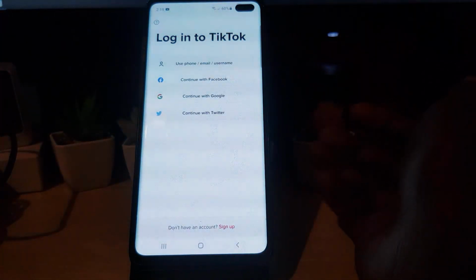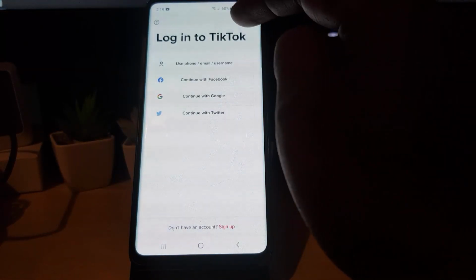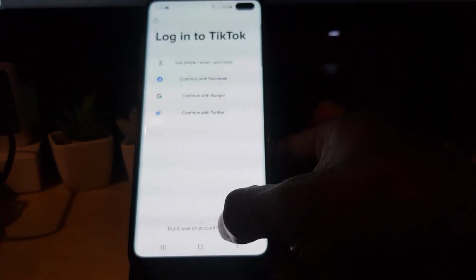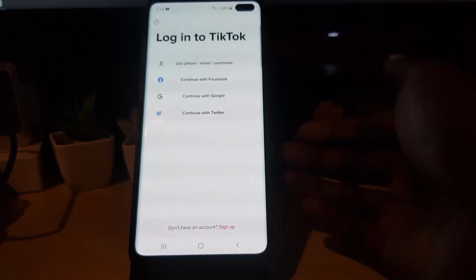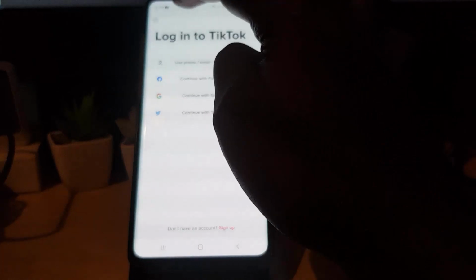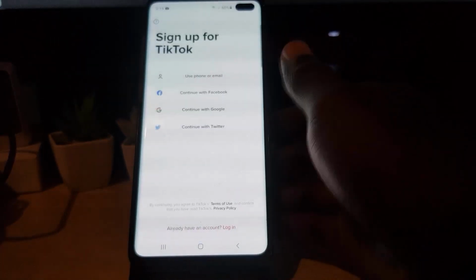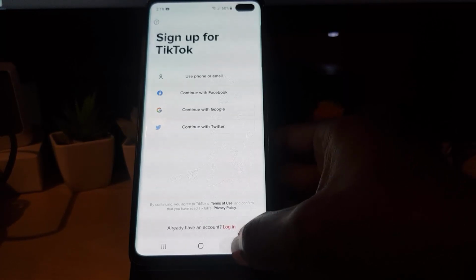For example here, as soon as I launch TikTok, no matter what I do, I can't close this out to go back to TikTok. So there's no closeout option. If I use sign up, it will go to sign up, but there's no close. If I use login, it shows me here and it keeps bouncing me between these screens. Notice that there's nothing to close. I can't get out of this screen. If I hit back, it will not work.